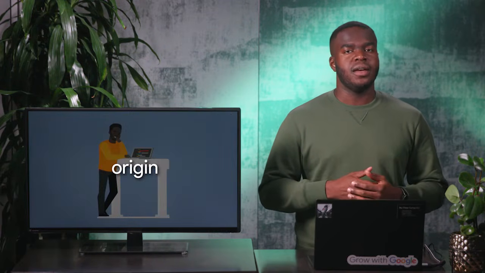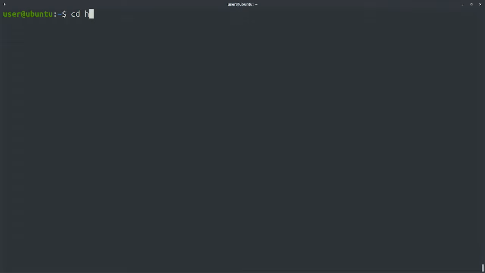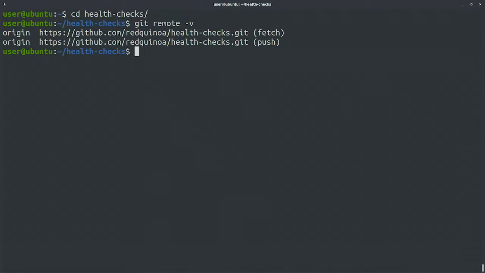When we call git clone to get a local copy of a remote repository, Git sets up that remote repository with the default origin name. We can look at the configuration for that remote by running git remote -v in the directory of the repo. Here we see the URLs associated with the origin remote. There are two URLs. One will be used to fetch data from the remote repository, and the other one to push data to that remote repo. They'll usually point at the same place.